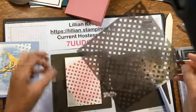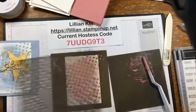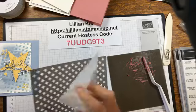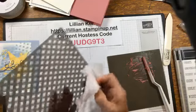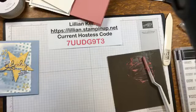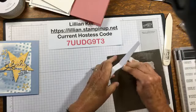So remove my washi tape. Now, normally I would go directly to the sink and wash this off, but a little tough to do when you're here. So I am going to put that aside to dry, take my wet wipe and get off what I can. And then I've got a little dish of water here. I'm going to soak it in until I can get to the sink. But the wet wipe's taking quite a bit of it off. So there we go. And I'm also going to clean this and this.